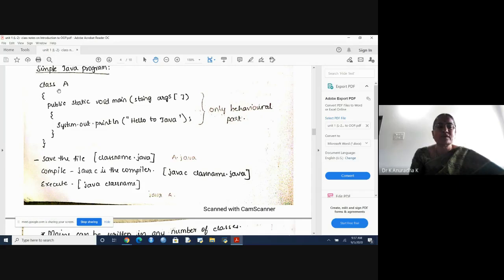Means the output after the compilation is A.class. See, A.java is the program name. Compilation is javac A.java. After compilation you will get one file, that is A.class. What is there in the A.class file is the bytecode of this program.